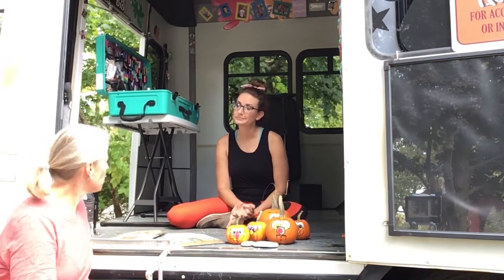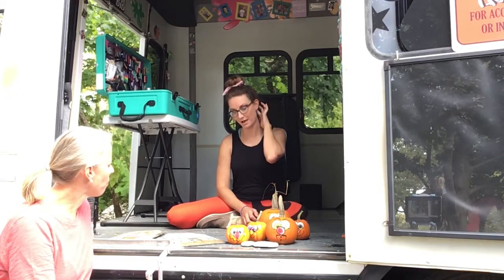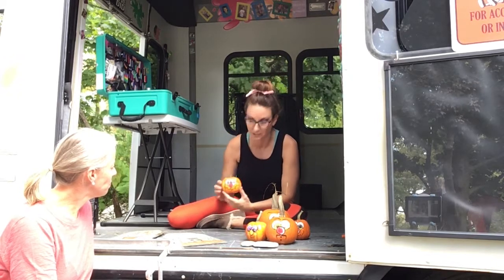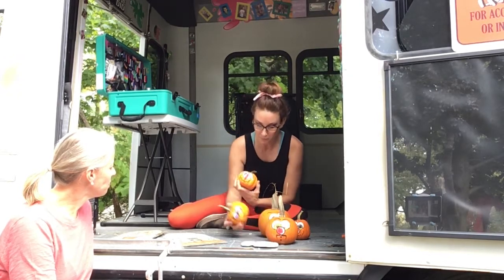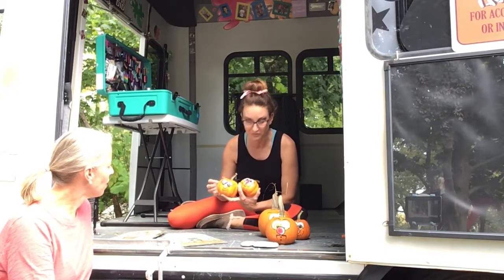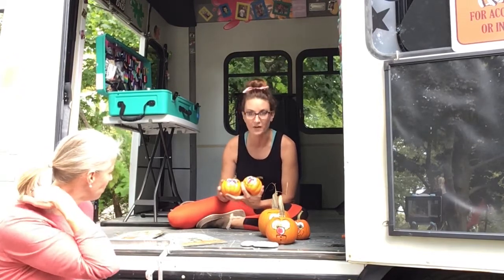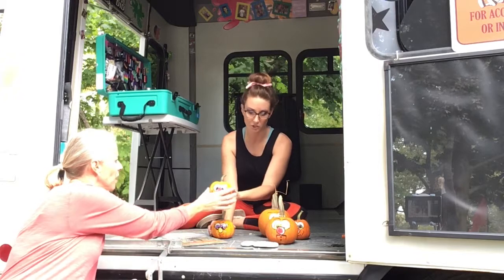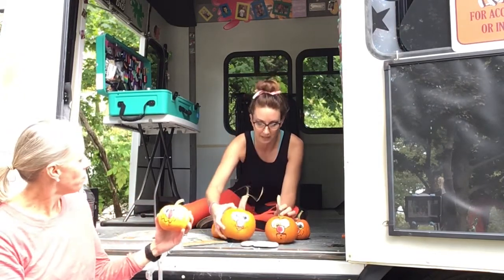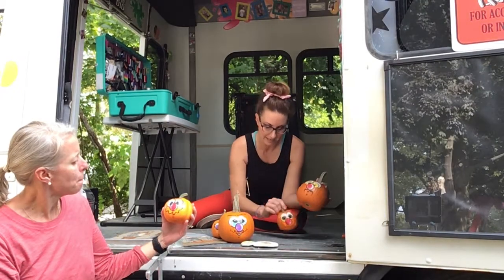So Connie, do you just paint kids' faces now? No, I do a lot of other things. Currently what I'm doing is fun little pumpkins for the neighborhood kids. So this would be something really easy for the kids to do at home. With acrylic paints, just buy a pumpkin, take some acrylic paints, paint little fun faces on your pumpkin, and then I just seal them with a clear coat. That way you could put them outside. And it makes it nice and shiny. Yeah. Protects the paint. And then they can be out in the rain and weather.